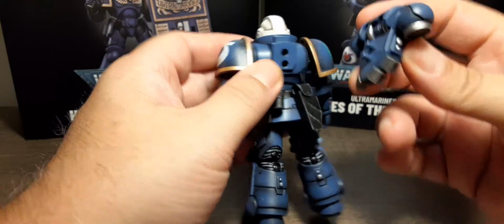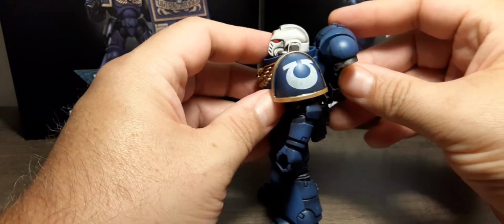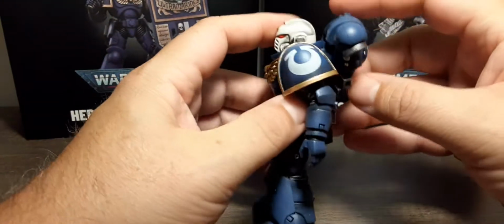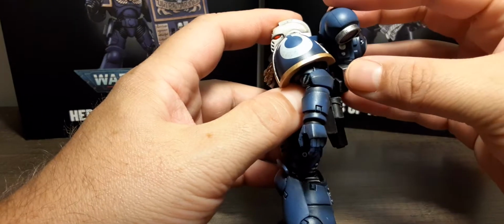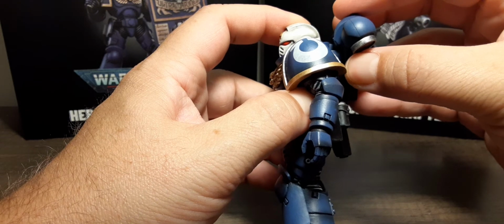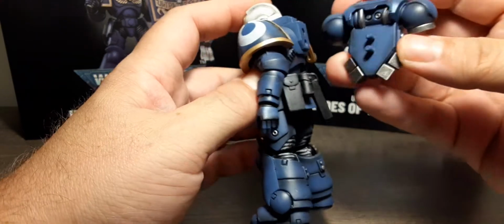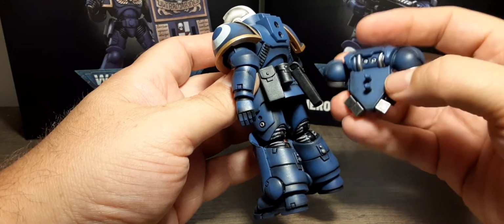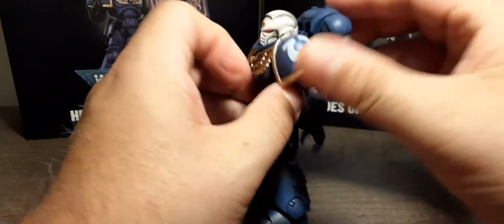Okay, so there's the peg holes. You pretty much just stick it on the back. Mine's pretty well toned nicely. And then when you try to take these off, just try to get all 4 fingers on it and try to just wiggle it side to side a little bit and pull out until it comes out. But have a little bit of patience because these are notorious for breaking. Just as a heads up.